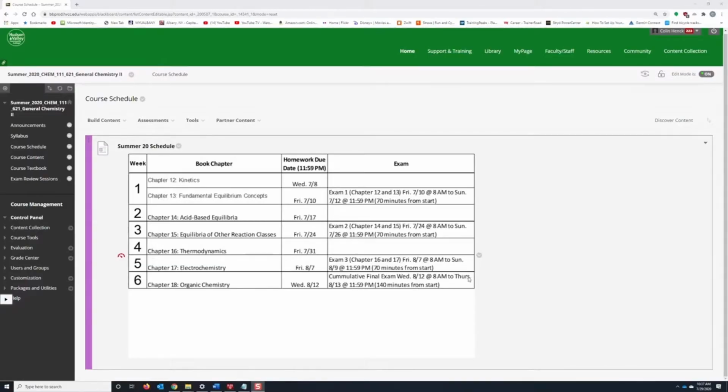The final exam is a double test, so it'll be about 40 questions with a couple of bonuses, so 42 or 43 questions. Basically, if you get 2 or 3 wrong, you'll still get 100 on the exam, and that's how it works. It'll roughly evenly represent chapters 12 through 18 that we covered in this course this semester. So that's basically that. Now I'm going to get right into the review set here.